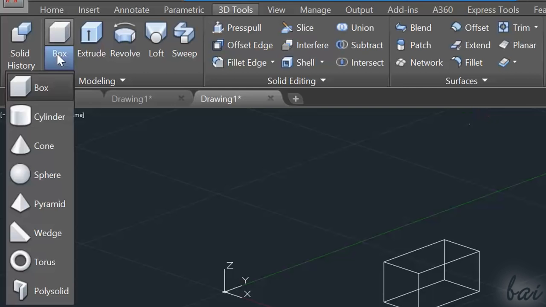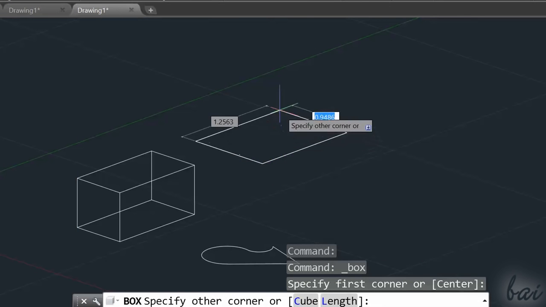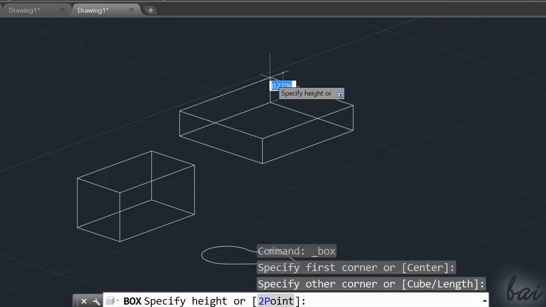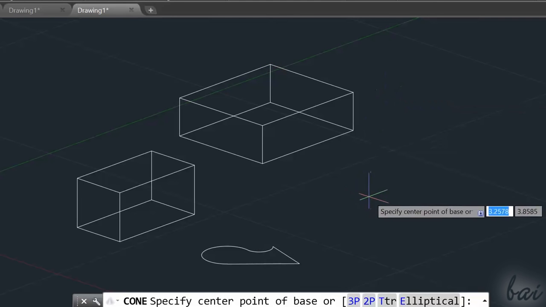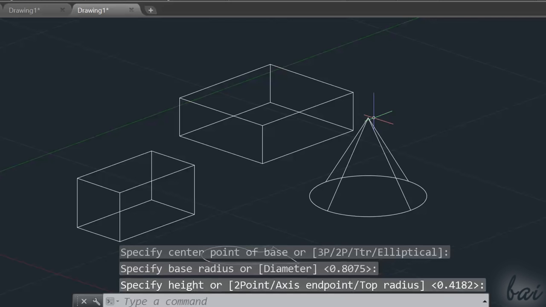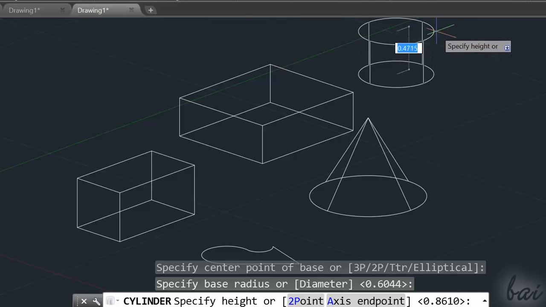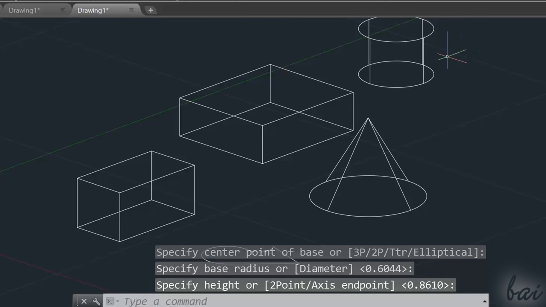The first button from the left is used to draw the most important regular 3D objects like cubes, cylinders, cones, and pyramids. Just choose one from the list. Most of these regular solids are drawn through 2 steps. At first, you have to define the 2D base, just like a 2D object. Then, you have to fix the object height through the z-axis. When base and height are defined, the 3D object is created.